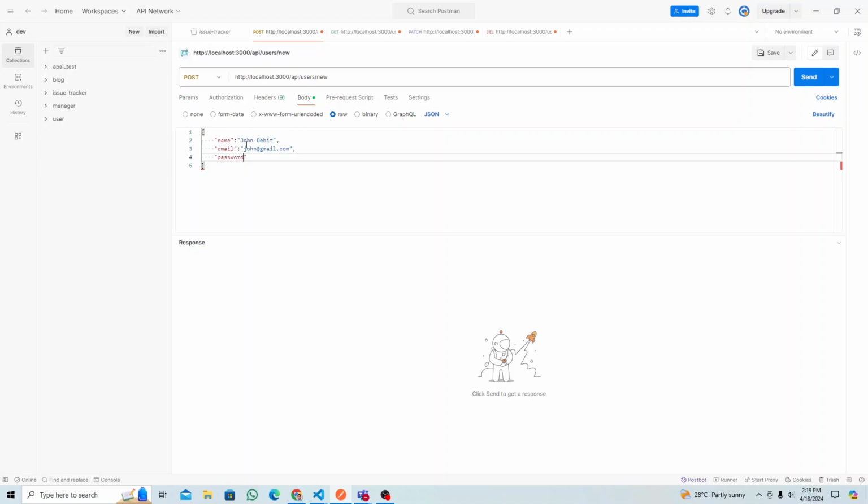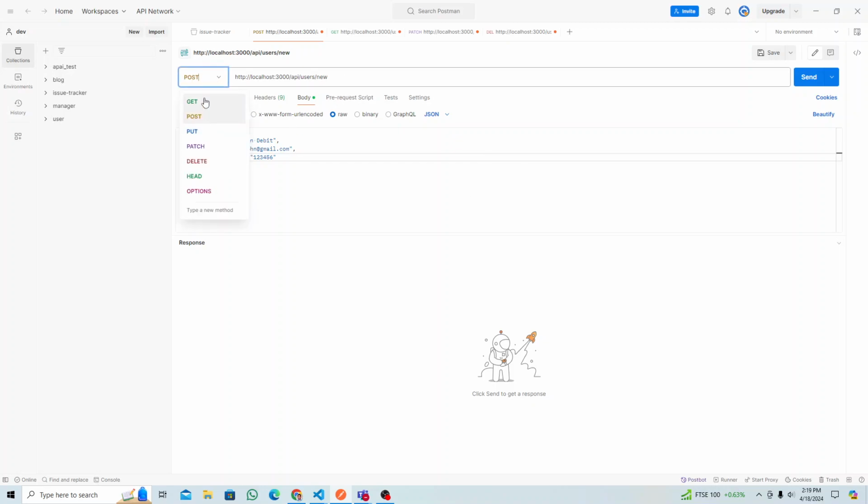Make sure this name matches, all that, according to your schema. And password can be the string 123456, like that. So see, this is a JSON file, the body JSON file, and then this is the post, right?